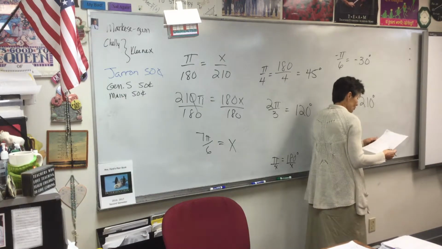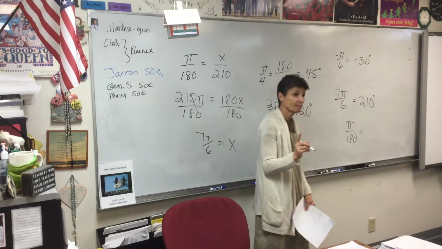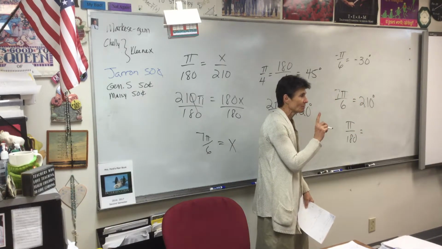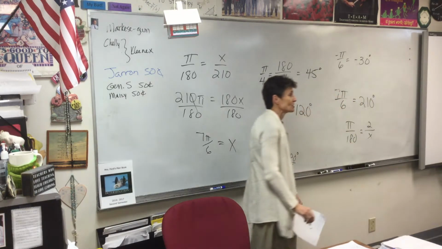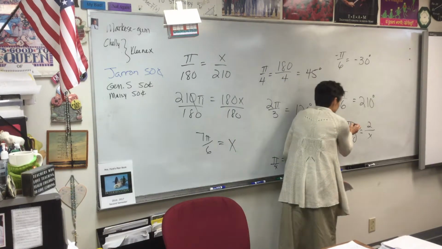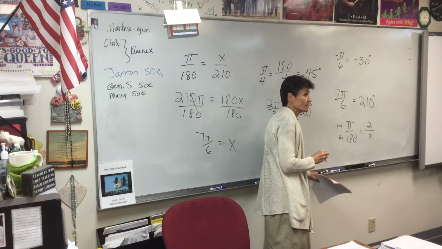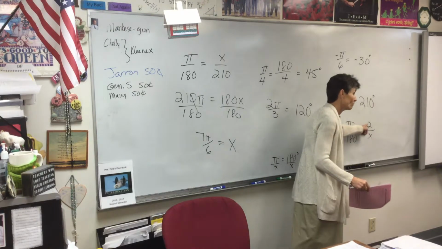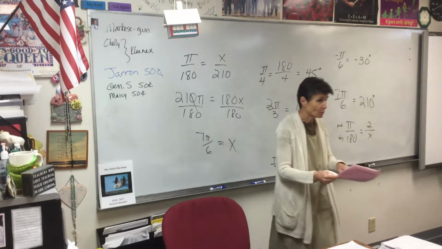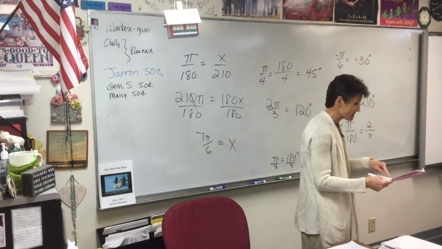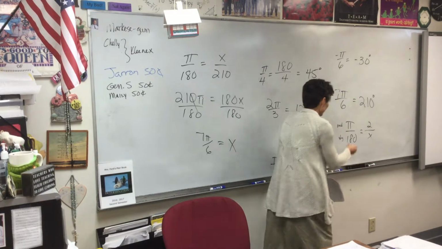So for problem 2E, I'll say pi over 180, because that's what I always say. Now be careful. What's on the other side? 2 over x. Very good. Why is it 2 over x? Because the pi is the radian and the 180 is the degree, right? So when I set my fraction up, I have to have a radian over a degree. What's the 2? Doesn't the direction say this is a radian measure? So the 2 is a radian, so it's got to go up on top.